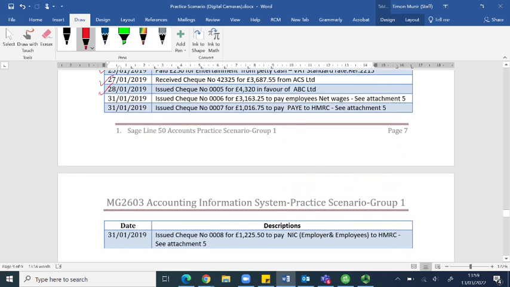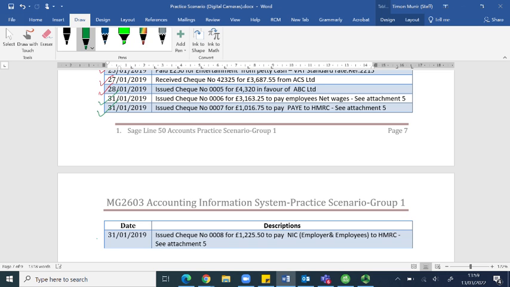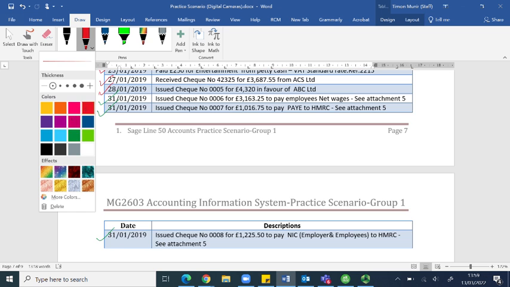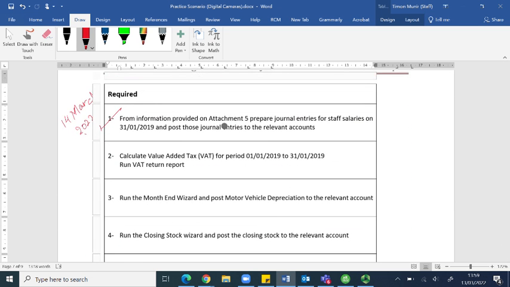You can see on 31st of January 2019 I entered these three transactions, which are available in the previous recording. So I can tick this requirement.